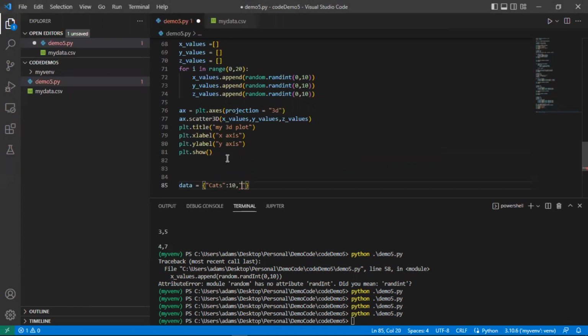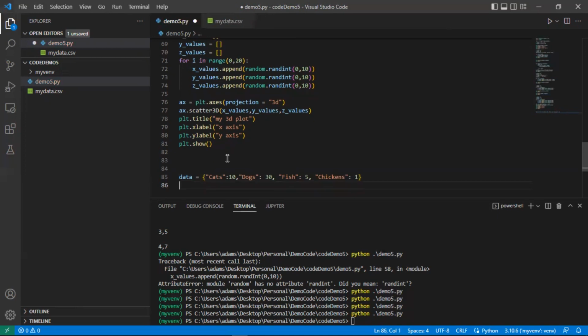We've got dogs. Well, a lot more people like dogs, so we'll say 30. And then we'll have fish. A couple people have fish, so we'll have 5. And then we'll say, I don't know, chickens. And we got one person who has chickens.